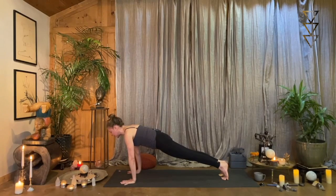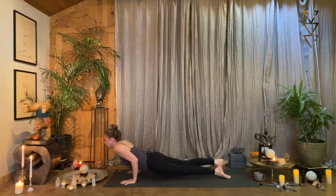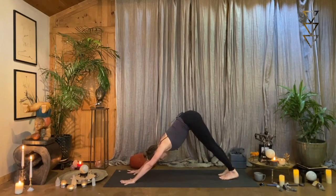Come back into a push-up position. Either put your knees down or lower chaturanga dandasana. Inhale, upward dog or cobra. And exhale, downward dog, and breathe. Tops of the thighs press back, heels descend.